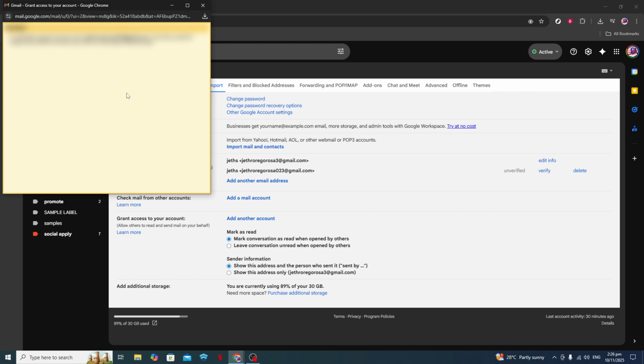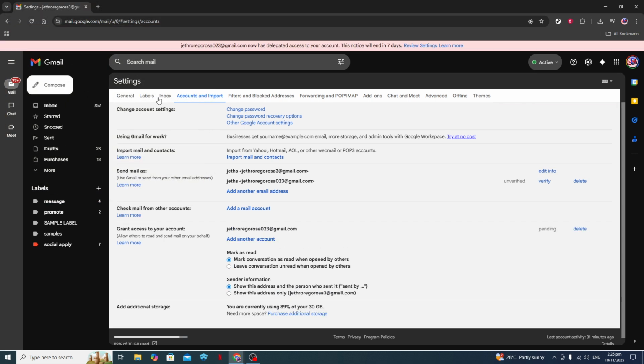It's important to remind the person you're sharing with to keep this access secure and limited to essential tasks to avoid any privacy concerns. Navigating these settings also allows you to revoke access in the future if necessary. In the same Grant Access to Your Account section, it really offers a layered security approach as you remain in control at all times. There you have it, a simple guide to sharing access to your Gmail account, making collaboration that much easier.